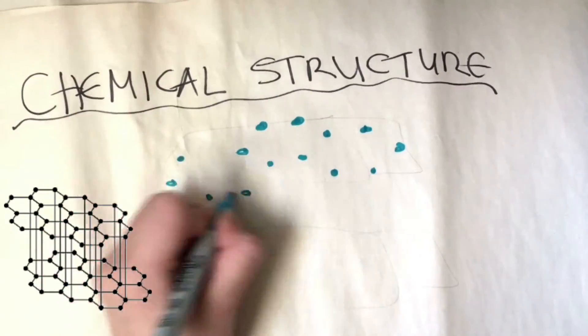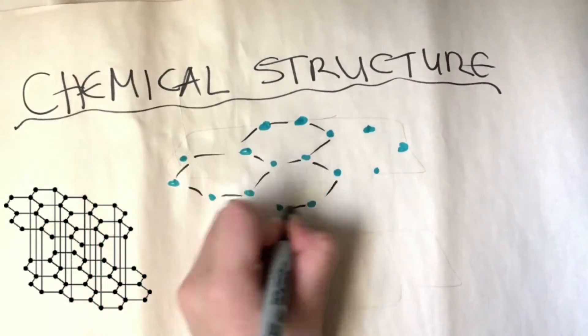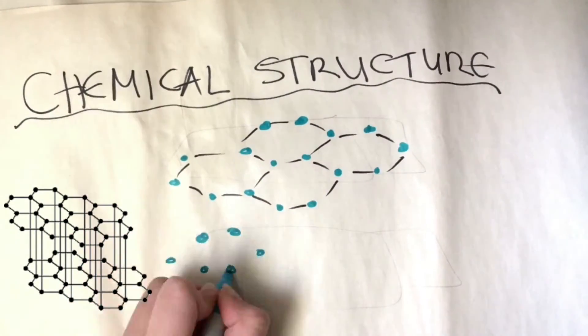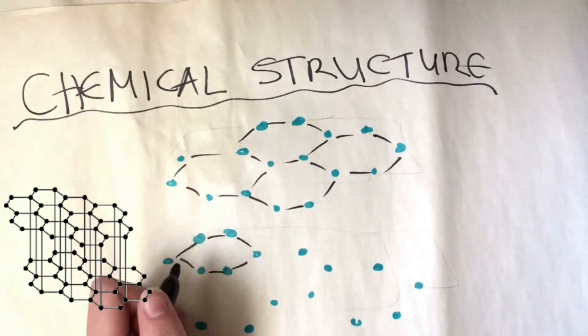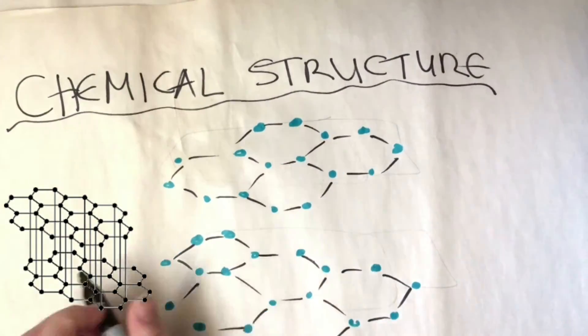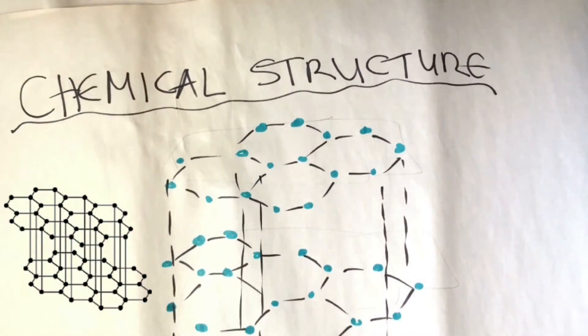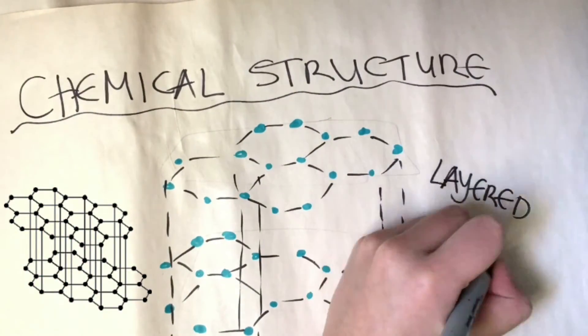The chemical structure of graphite is composed of hexagonally arranged atoms, where each carbon atom is linked to three other atoms. Because it only uses three of its four valence electrons, the remaining electrons form a delocalized system that moves freely throughout the plane, loosely bonding the layers together. The delocalized electrons explain why graphite is a good electrical conductor, and the loose bonds between layers explain why graphite is so slippery. You would need a lot of energy to separate these atoms, which is why graphite has such a high melting point.